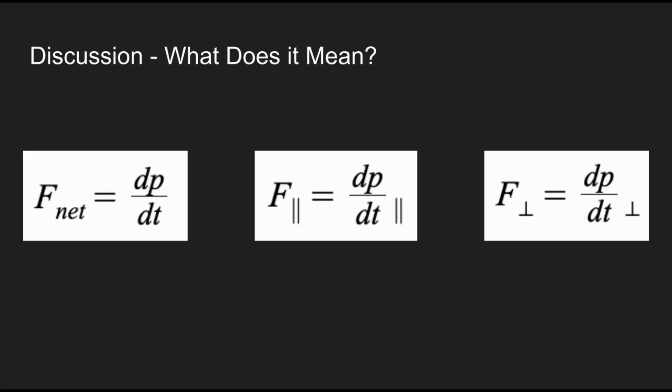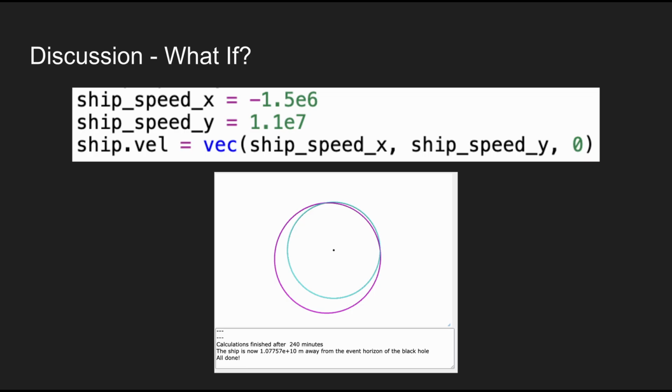How do the parallel and perpendicular components of net force differ from the parallel and perpendicular components of the rate of change in momentum? Net force and the rate of change in momentum are equal to each other. This fact allowed me to make the necessary calculations in part 1. Therefore, their parallel and perpendicular components are also equal to each other. This tells us the rate of change in behavior in an object's motion mimics the effects of the forces acting upon it. If instead of leaving the black hole's system, the ship went into orbit with the black hole, what would the initial velocity need to be?